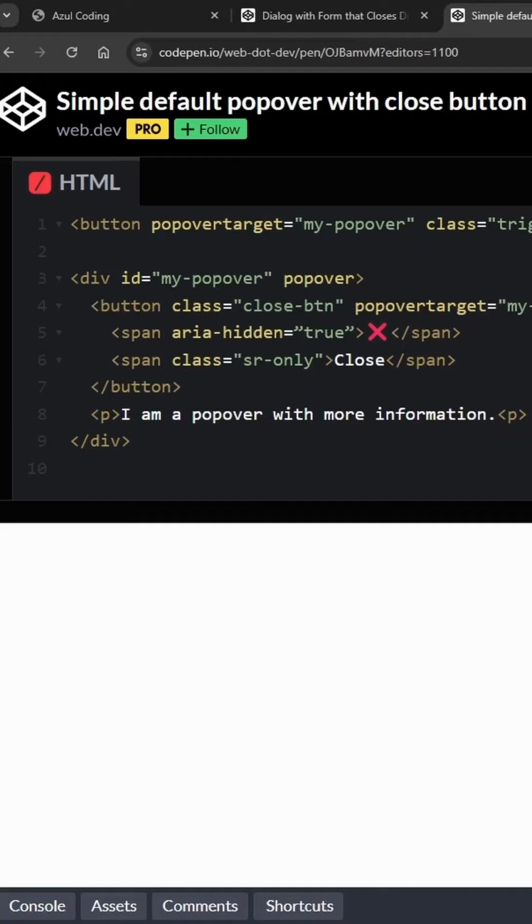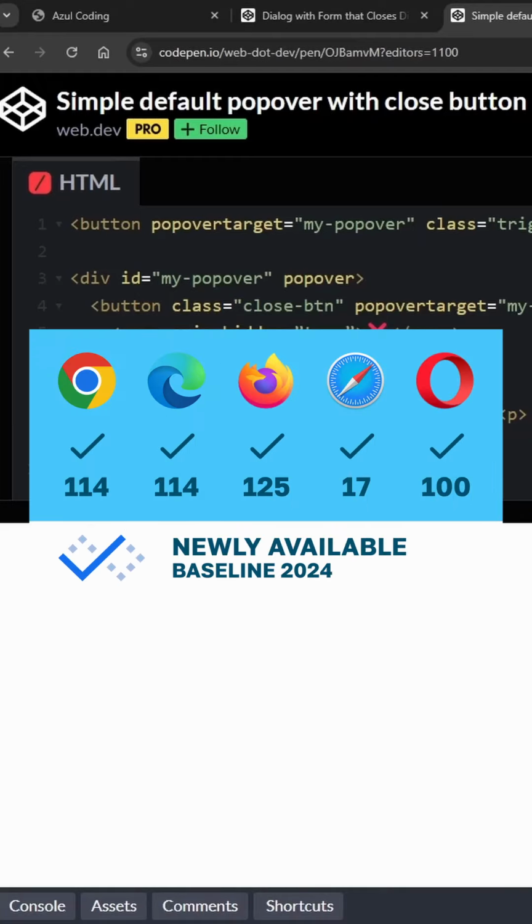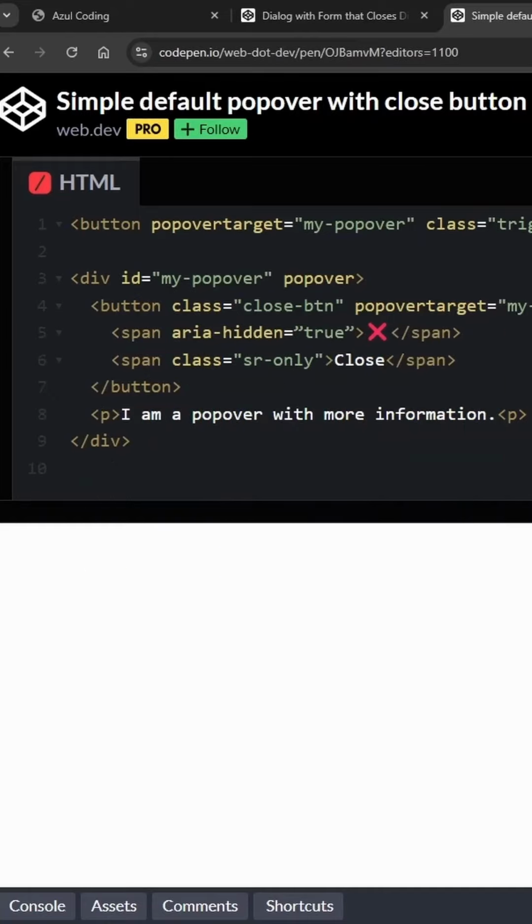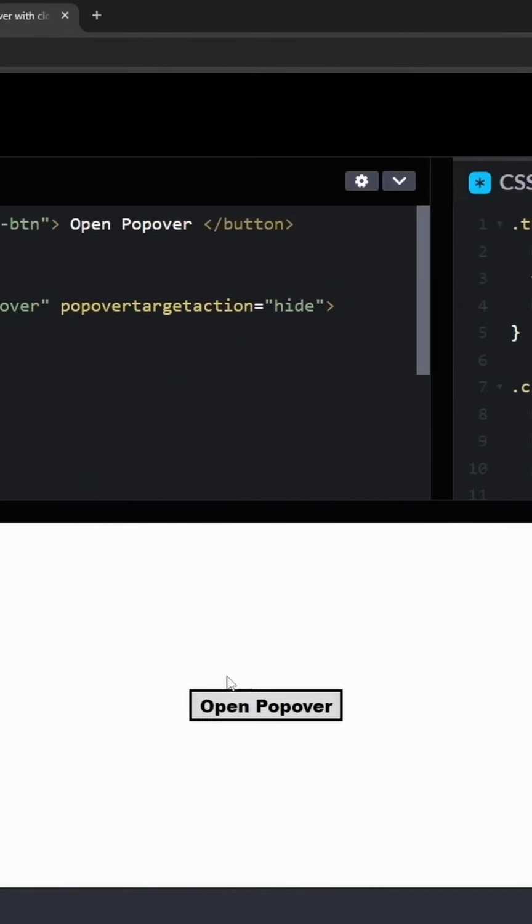Let's look at a popover now, which is a more recent addition to the HTML spec, with some teething issues, so you might want to check the browser support in more detail and decide if you want to use it just yet. A popover is essentially designed to create temporary floating elements like tooltips, menus and other overlays.